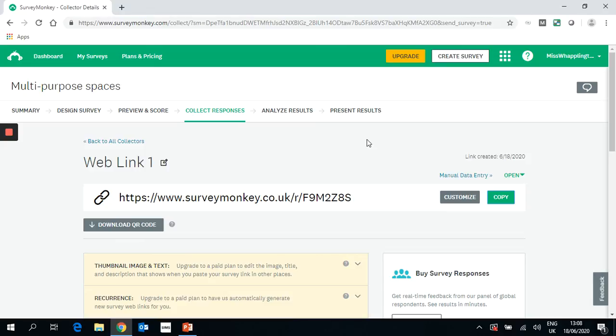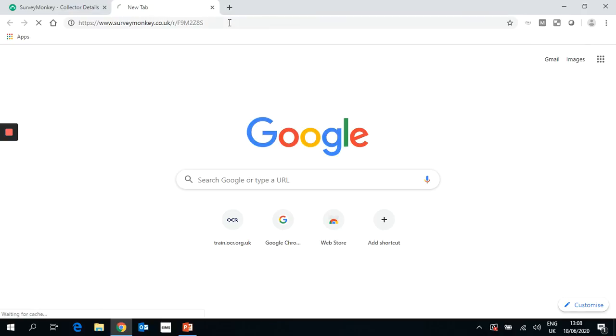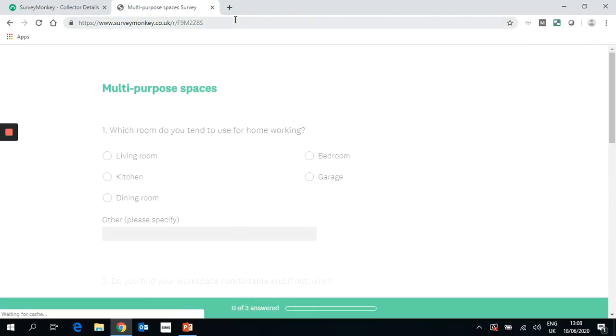So, I'm happy for you to just create one, and we'll take from it afterwards. Okay, so once you've got your link, I want you to send me your Survey Monkey link. So if you've done it another way, then send me the document or the photograph. If you've done it this way, then I just want this link so that I can check the survey and that it's a true link. So I've got my link for that. So I'm going to paste that link.